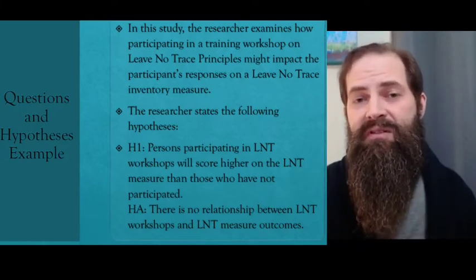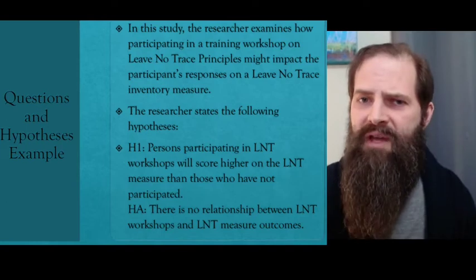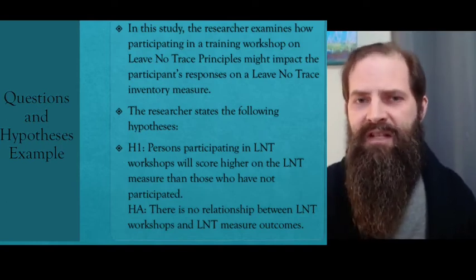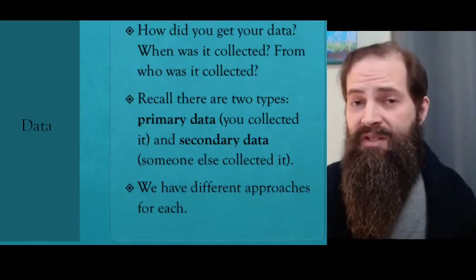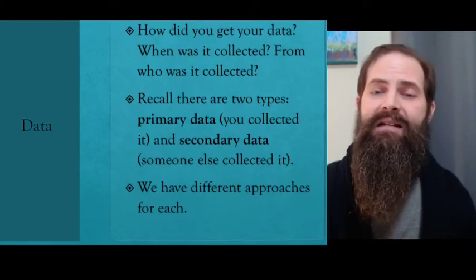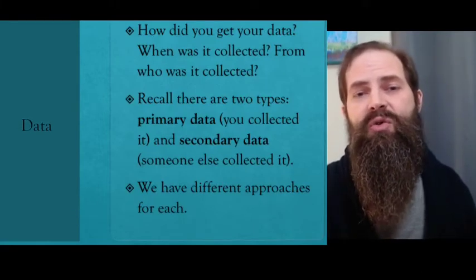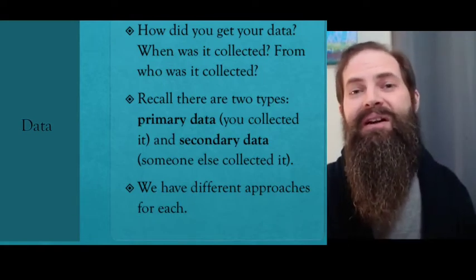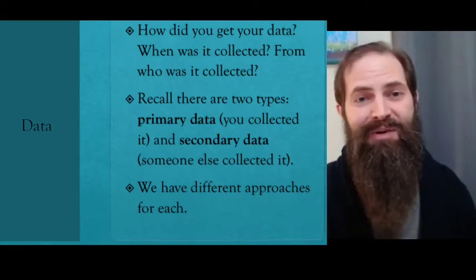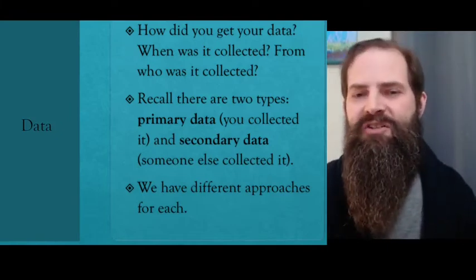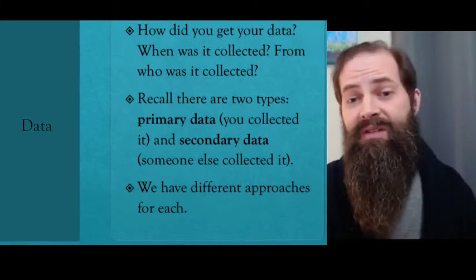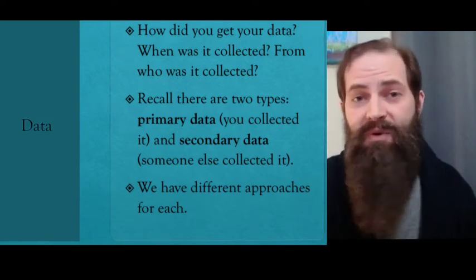This is a simple example. Now, you'll probably write more in your methods section, but these are some basic sentences that are probably going to be part of that. Next thing, we want to talk about our data. Data are exciting, data are cool, data are an important part of what we need to know about your paper. Data are also plural, by the way. So we need to know how you got your data. Where was it collected? When was it collected? Who collected it? Where does it come from?